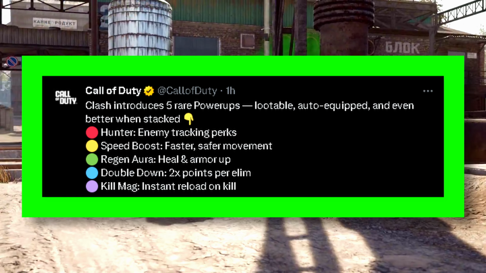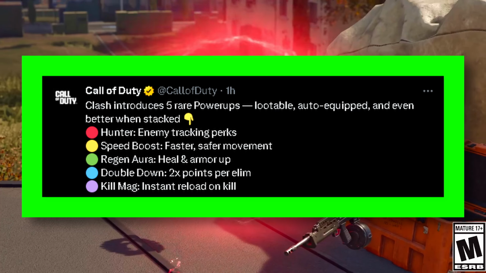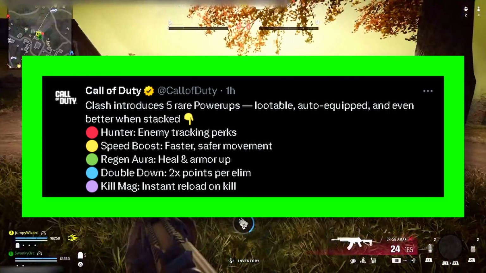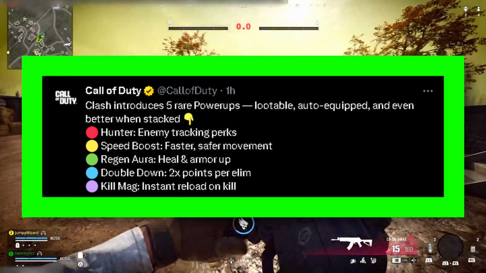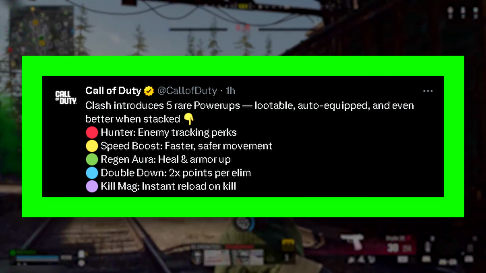So let's talk about the regen aura, right? Now this is a heal armor up. This is gonna allow you to heal up and armor up on its own. Like you don't have to do anything. This is gonna be like a self regen, so to speak, as long as you're not taking damage from the enemy. So that's gonna be a W right there as well.